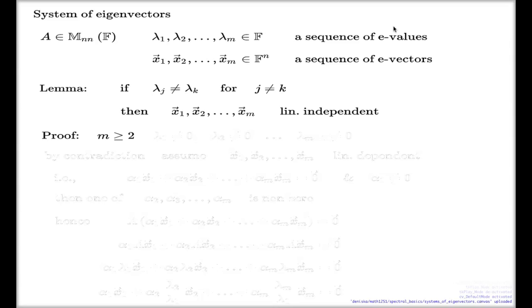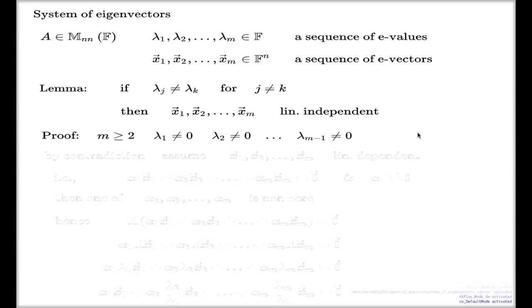Now, the second assumption I'd like to make is that, because my eigenvalues are pairwise distinct, I'm not saying there are no zeros within them. There might be 0 within this sequence, but if there is a 0, it's only one 0 because they are pairwise distinct. And I will make the assumption that if there is a 0, it will be the last one. So the first m minus 1 ones are certainly non-zero. That's my second assumption, which will make the presentation easier. So I will assume that the first eigenvalue is non-zero, the second is non-zero, and the one before the last one is also non-zero. I don't care what happens with the last one. It may be 0, it may be not 0, it's no longer relevant.